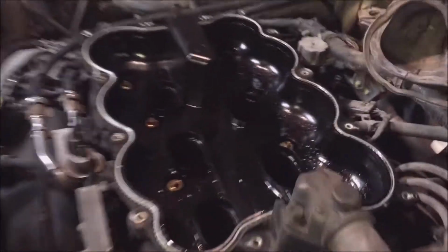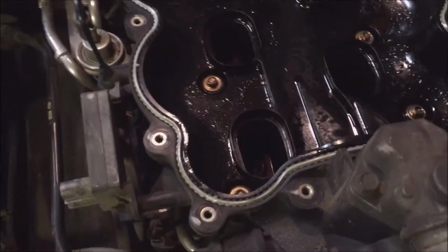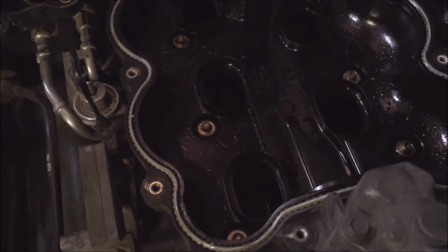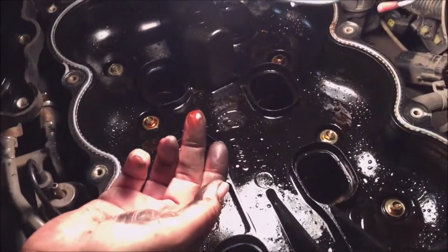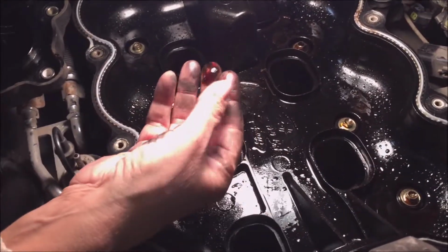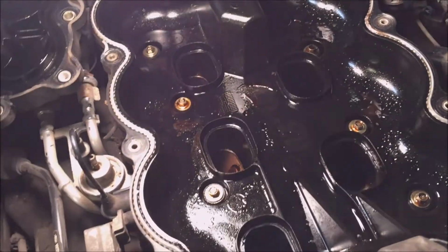Oh, yeah. Put the light in this side. It's extremely oily. Wow. Yeah, and that oil's going in your engine. That should be clean. Look at the oil in there. Oh, wow. That's from your PCV valve, blowing it back.